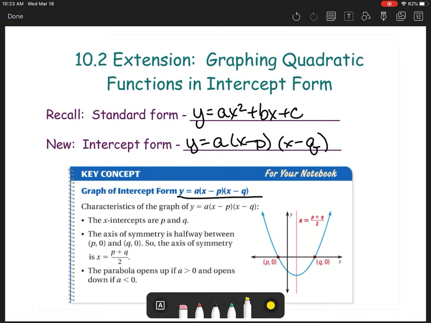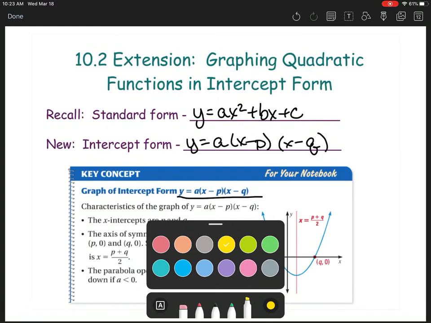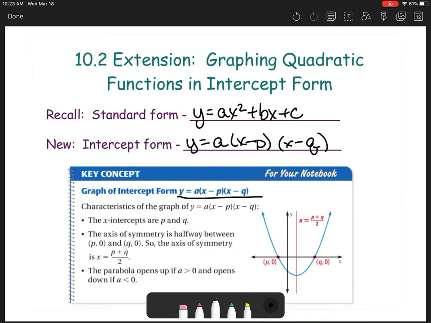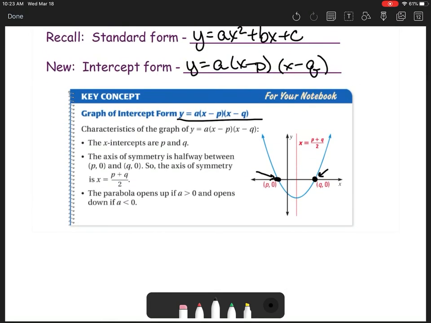They tell us things like the x-intercepts. And if you remember what x-intercepts are, they allow us to find those values on the x-axis, we have one x-intercept here and one there. Doesn't matter which order you have them in because it's going to give you both no matter what. The axis of symmetry can be found from this form as well. It is p plus q over 2. So that's something you would definitely want in your notes.